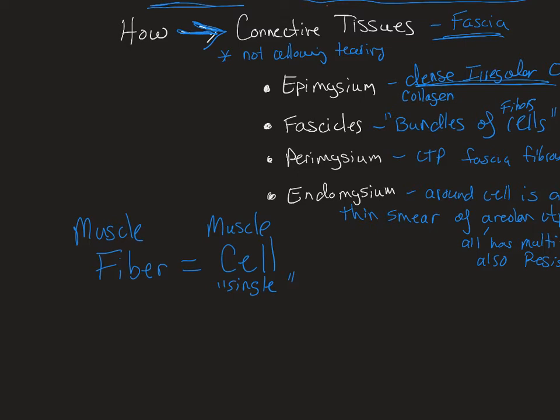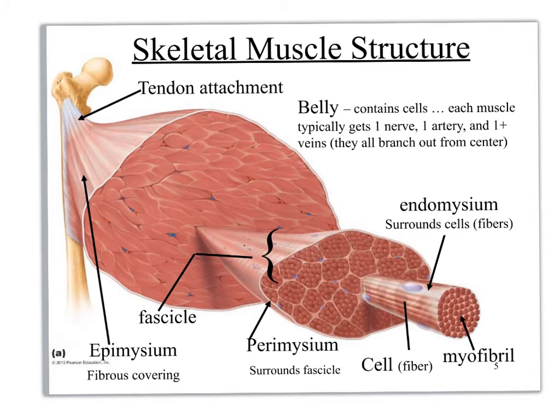Okay? Now, when the muscle cells contract, they pull on the adjacent connective tissues, which helps to move everything around. And the connective tissues also help to prevent the muscle cells from overdoing it and tearing. Now, let's look at a picture. All right, we're going to work out from big to little. So right here, I've got a bone. Here is my tendon. All right, the tendon is not the same thing as muscle, and it's not the same thing as a ligament. We'll talk more about it later. But be aware that they're not exactly the same thing.